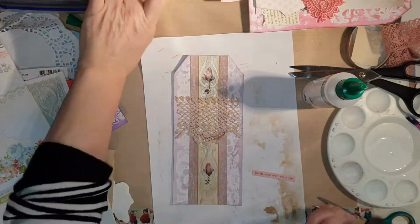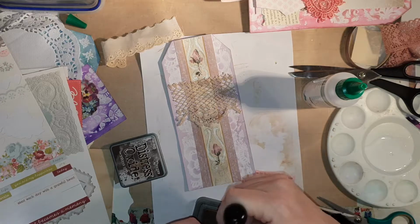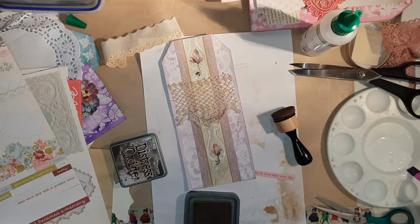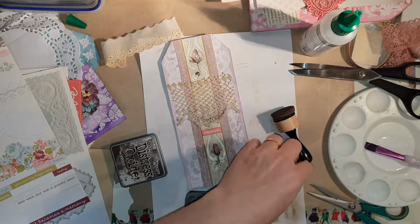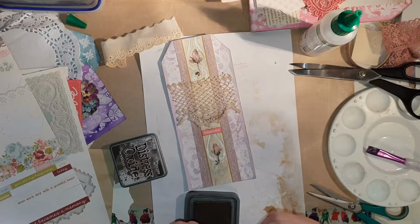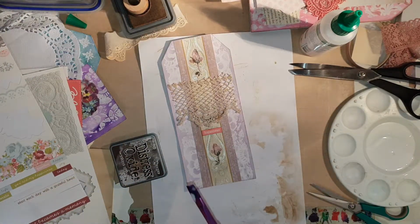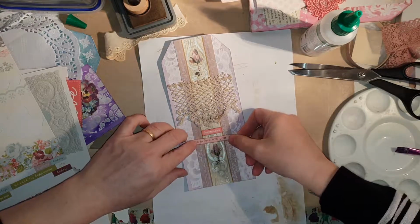Okay. Now this is where we get out a little bit of the ink. Even though it is sticky, actually I might use some of this. Even though they are stickers, they don't tend to stick real well. This is a nice quick one, this tag. The other two are a little bit more thought out. This would have been so much easier with a glue stick. But when you run out, you run out.